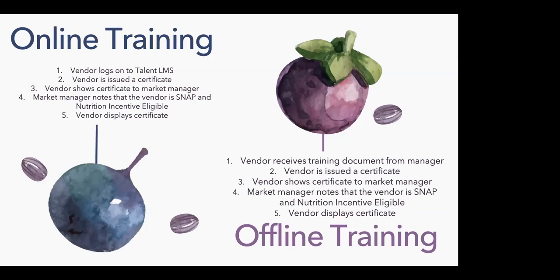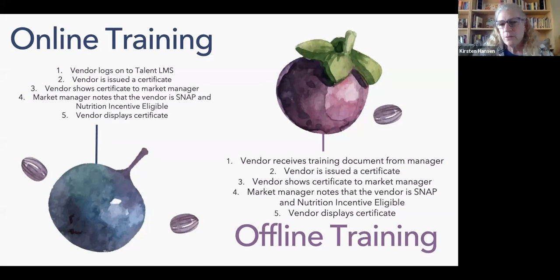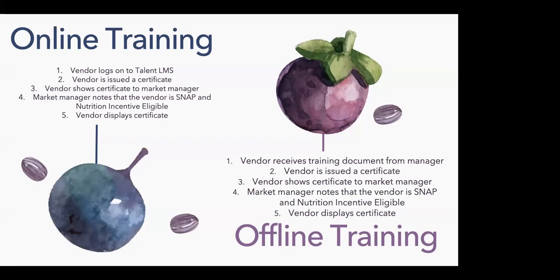Okay, so it's very similar in a sense, because we've been doing this with people on the ground. The difference is really just that some people are going to be able to do it ahead of time online and be a little bit responsible for themselves. And the certificate will travel market to market with them. They won't have to do several trainings if they go to several markets. They don't have to duplicate it. Okay, great. Thank you.